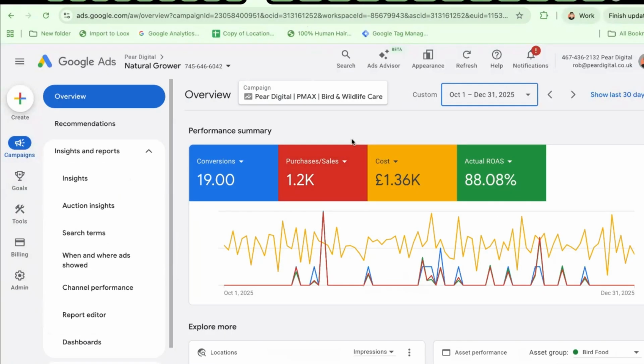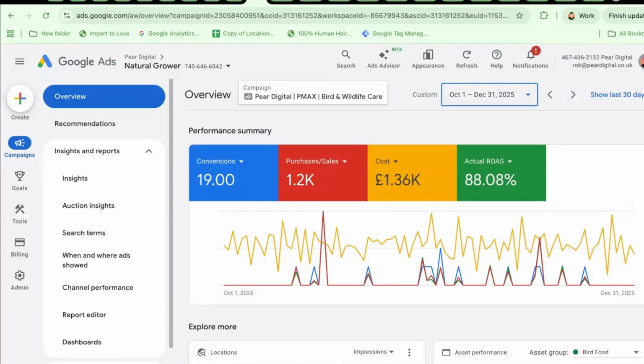So as an example for this campaign, the client really wanted to push for their newly added collections and products for bird and wildlife care. So we did our very best in terms of managing this specific campaign to push for these products. For 1 to 3 months, we've been adding different text ads, image assets, whatnot.